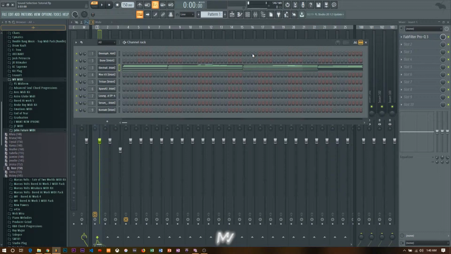But when you get up to a certain point and you want a certain sound that you hear on some of these big records, you want to get Omnisphere, Dune, Electra X, Arturia Collection, Trilian, Expand, Lounge Lizard, Serum, Kontakt, all these VSTs. Essentially, you don't need all of them, but it helps. It makes life much easier, because the more VSTs you have, the more variety you have to find certain sounds, because a lot of VSTs are known for certain sounds.